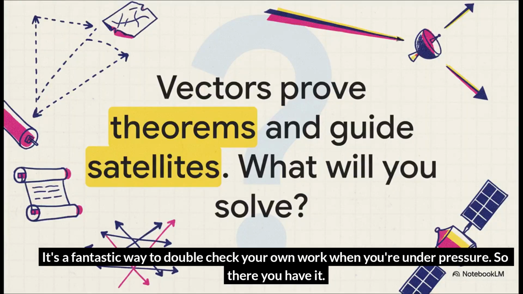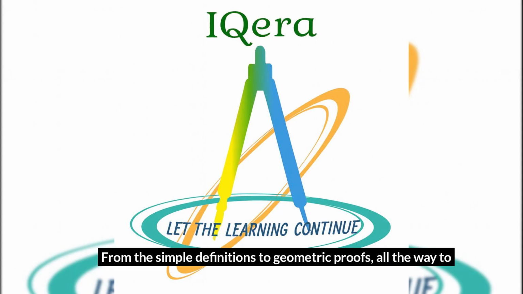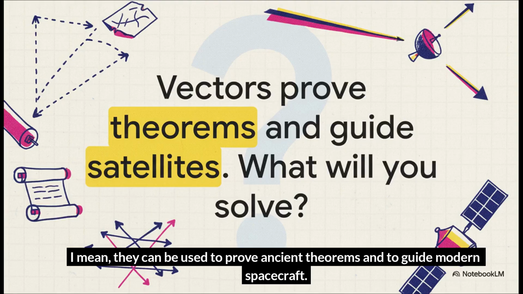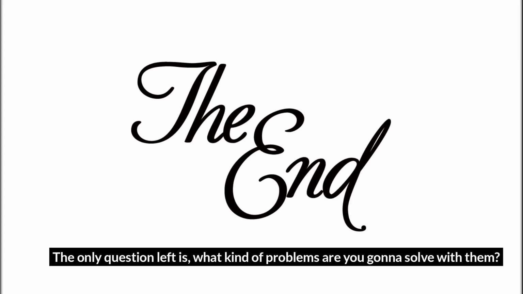So there you have it. From the simple definitions to geometric proofs, all the way to exam questions, we've seen that vectors are this incredibly powerful tool. I mean, they can be used to prove ancient theorems and to guide modern spacecraft. The only question left is, what kind of problems are you going to solve with them?